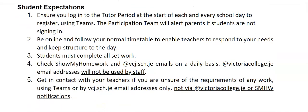We have a set of student expectations here. These went home in a recent parent newsletter and we'll put them home again in a future one. Mr Crossley will also put this all on Show My Homework for you to be aware of. Point number one: in the event of a lockdown and you're not in school and we are teaching entirely remotely, we will expect all of you to be logging in to a tutor period at the start of each and every school day to register using Teams.